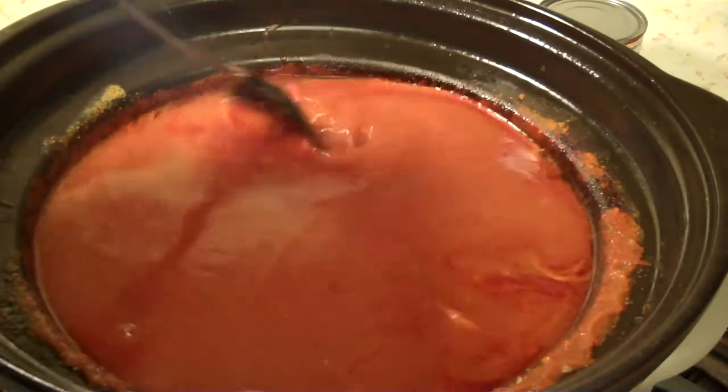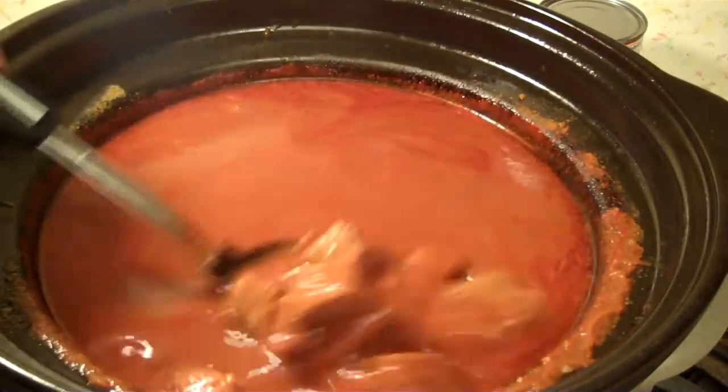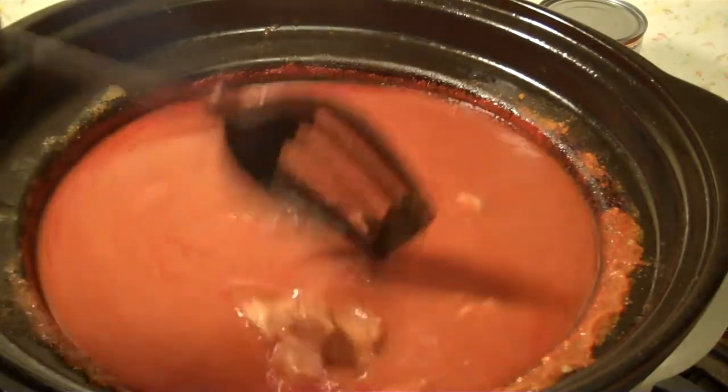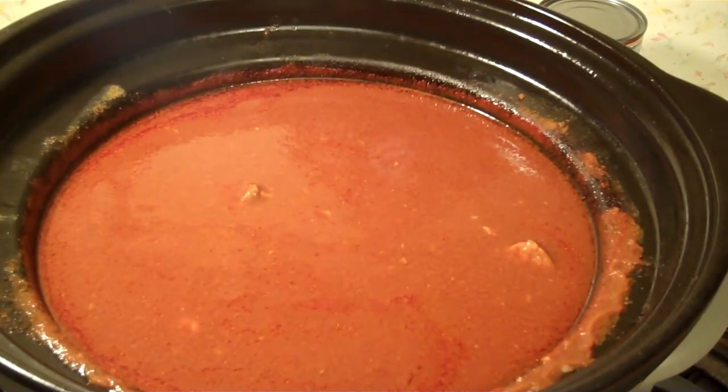So, anyways, let me get the vegetables cut up. We'll get this stuff assembled. I'm probably going to let it simmer for about an hour with the vegetables in it. Then we'll add the beans to it. And voila, we should have some pretty good chili. At least I'm hoping. So, anyways, I'll be right back with you.